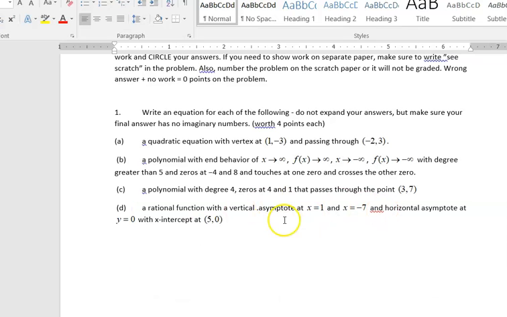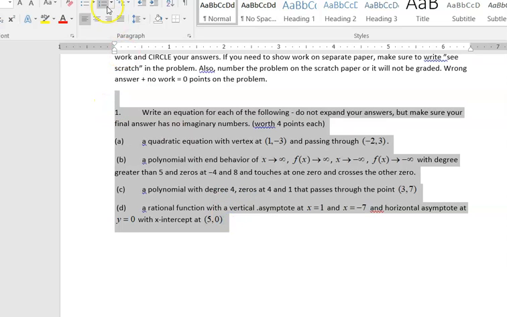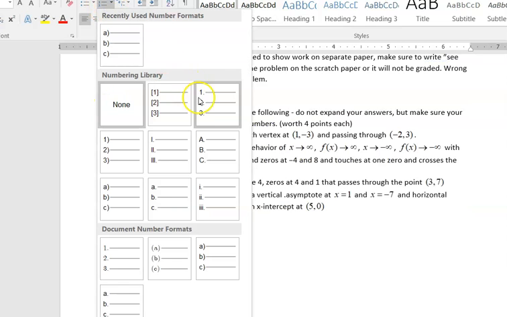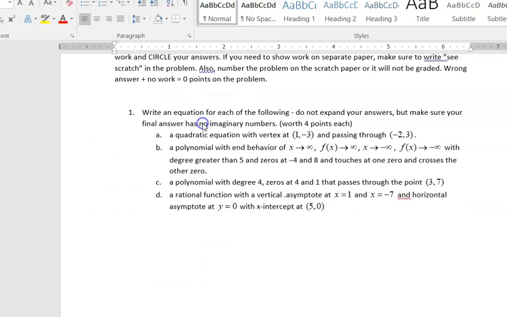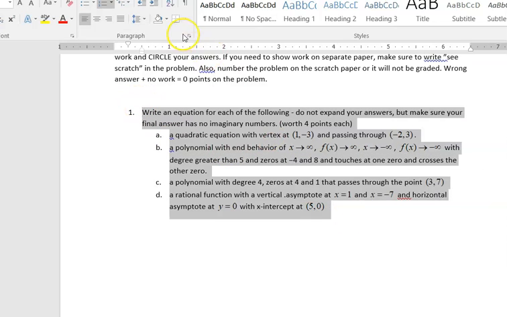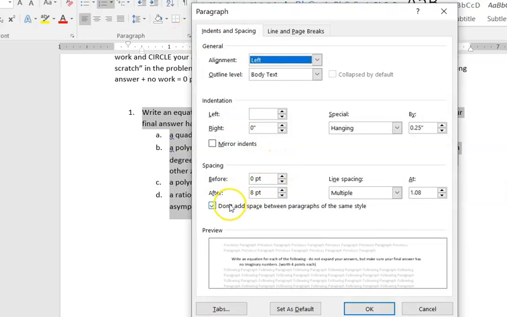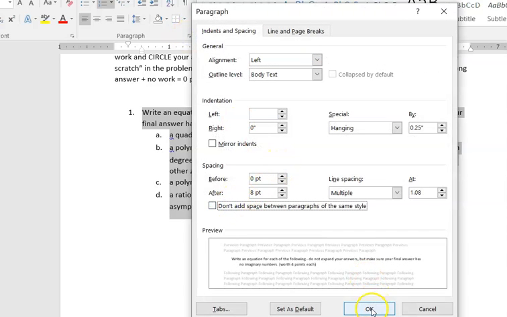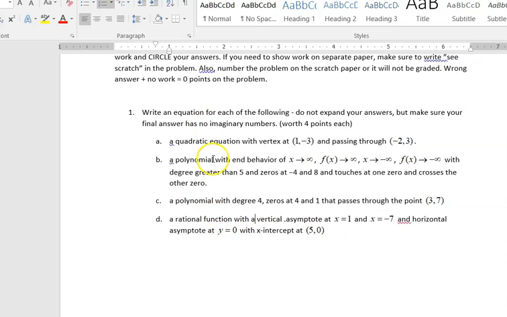And then I have my list here. If I now bring this into where I want it to be an actual 1, 2, 3 list with sub A, B, C, D, it's now populated as a list. Then I can do some formatting things with paragraph. I like to uncheck "Don't add space" because I do like a little space between my A, B, C, Ds in here.